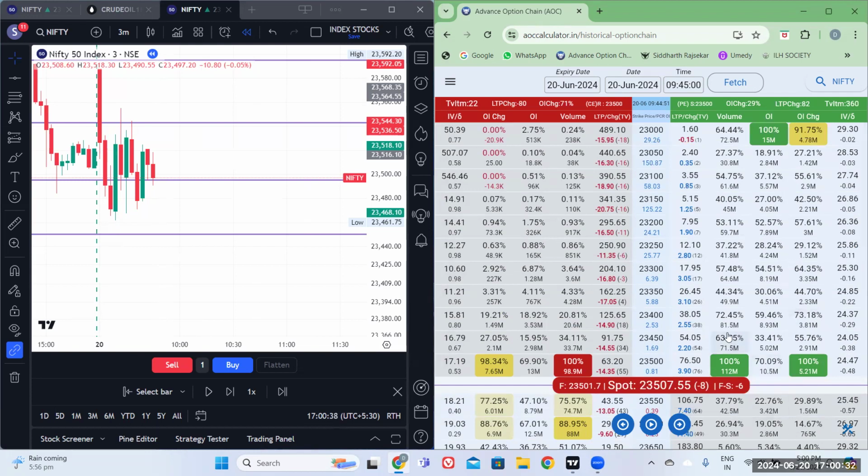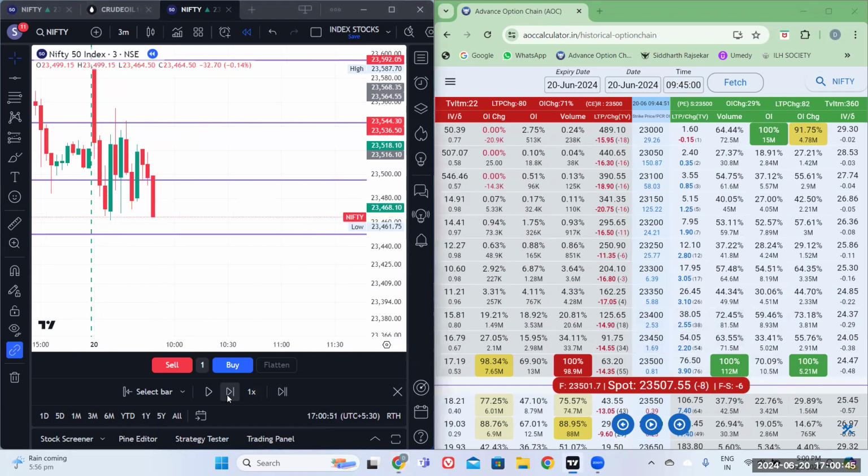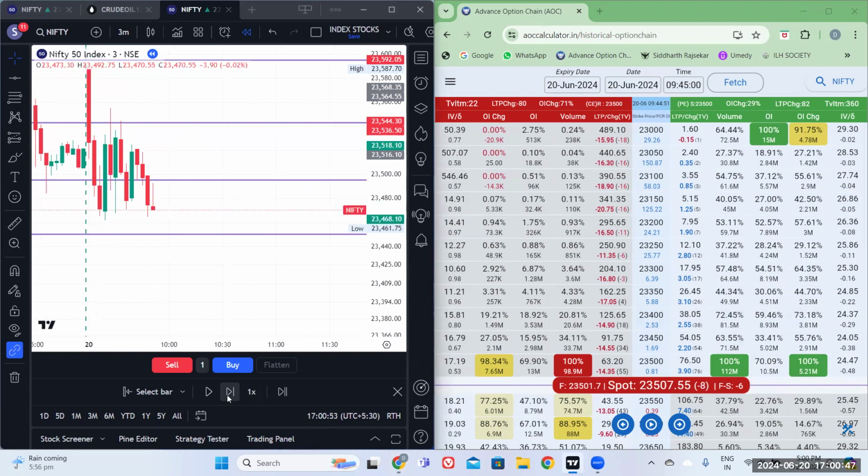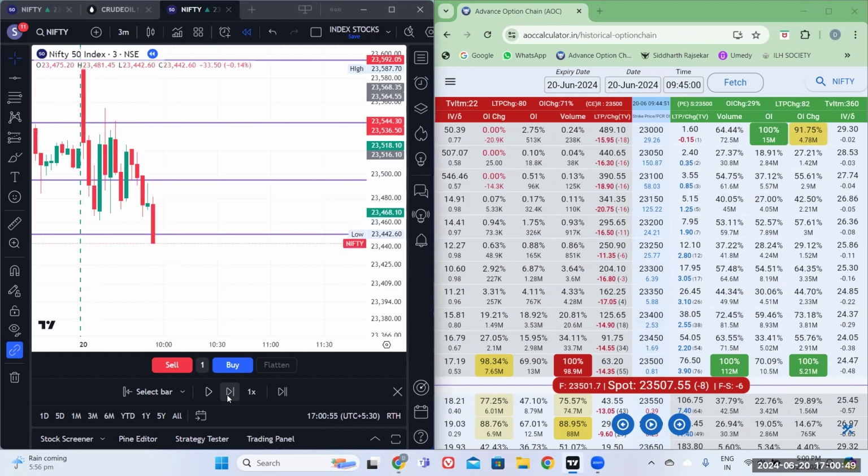One observation I was making in the running market is at 23,400. So even if this weakness happens or doesn't happen, still the price might touch 23,450. So I waited for that. 23,450, here I got it. So I initiated the trade. See, trade again from here.